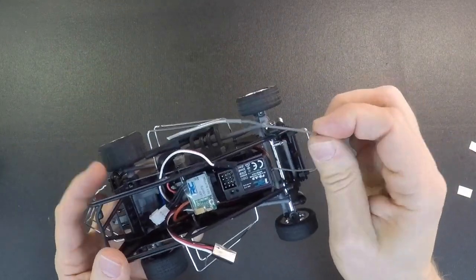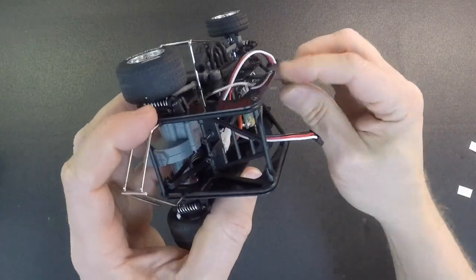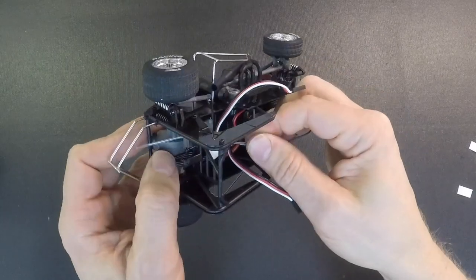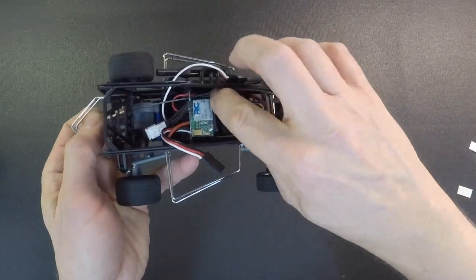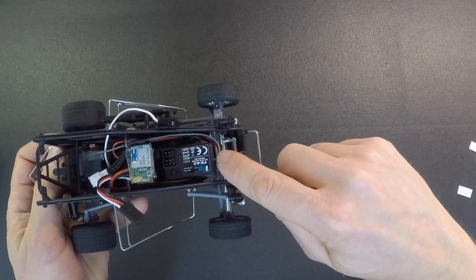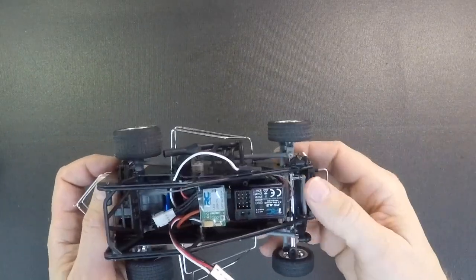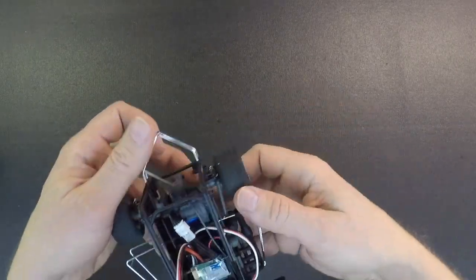This antenna wire is very long, and what you're going to want to do is run it down the left side of the car, but you can tuck it underneath the A post, just like this, and then just grab that. Don't pull on it, just get it all tucked in where it's supposed to be, and route it like that. Make sure you leave a nice loop right here, though. Don't kink this wire. If you kink the coax wire, it could have signal interference. So just tuck that down on the left side of the car, just like that.